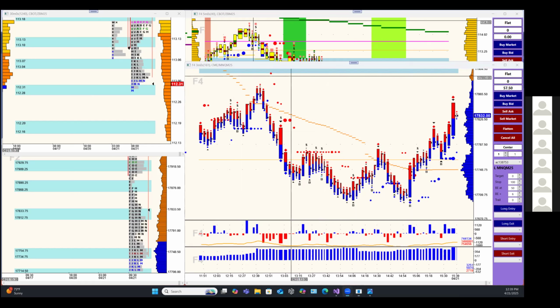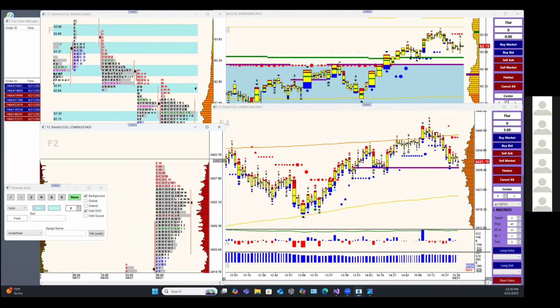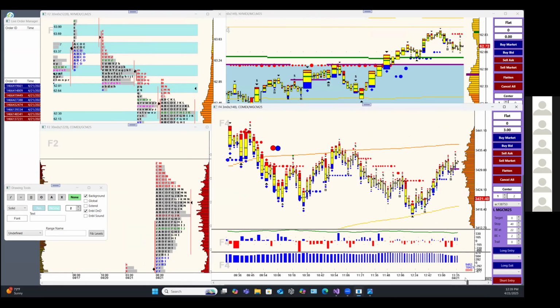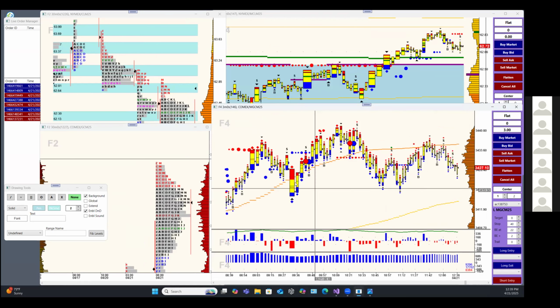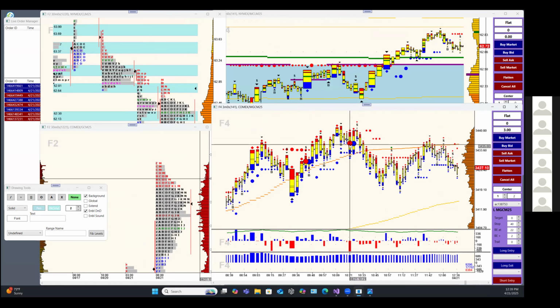And then finally, oil and gold. Gold, pretty good move to the upside. I had two trades on gold today. They were early on. As I said this morning, I was looking for the retracement. So when they were trading higher early in the morning, I tried one short trade there, which was a shakeout. The second short trade here was also a shakeout. Both of them could have been losers, but there were enough rotations, enough volatility for me to get to break even.